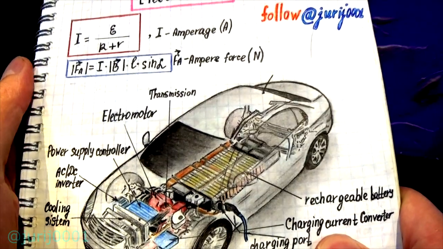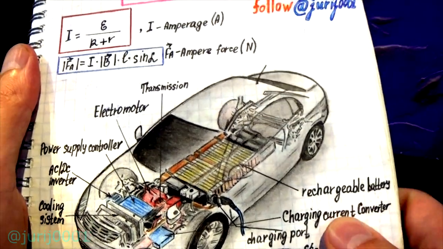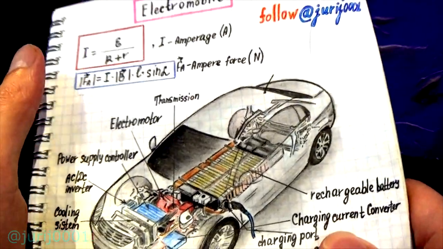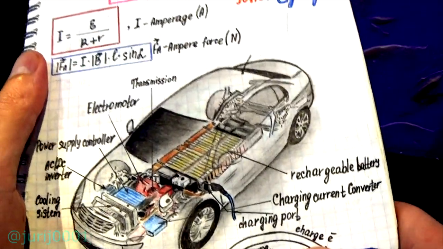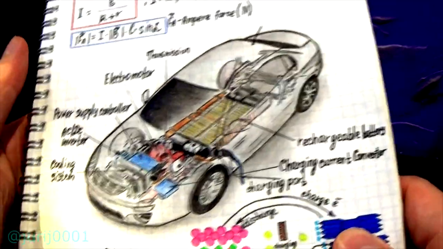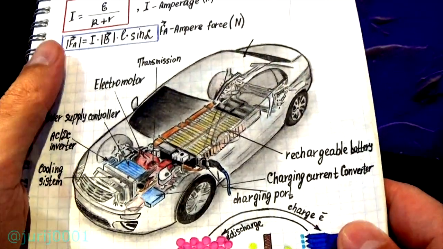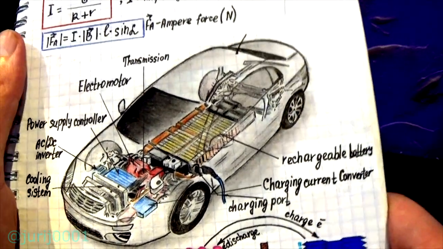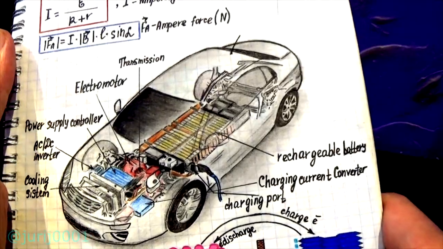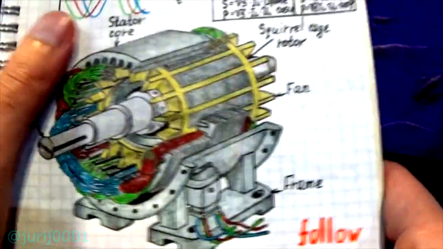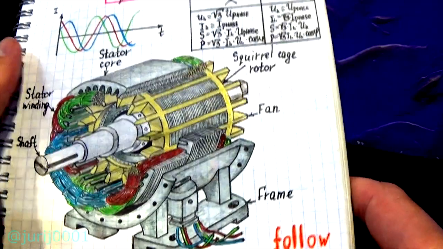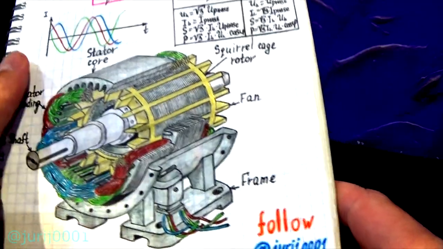In batteries, the difference in the rates of chemical reaction creates an EMF. Each cell creates a small number of volts, so the cells are assembled into a battery that creates the necessary DC operating voltage. Direct current from the batteries is converted to three-phase alternating current, which can vary in frequency and amplitude. This leads to the necessary rotation of the asynchronous motor with a closed-loop rotor. On the other hand, the same asynchronous motor is able to charge the battery in the recovery mode.